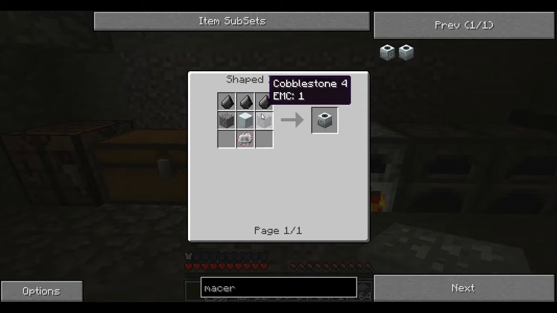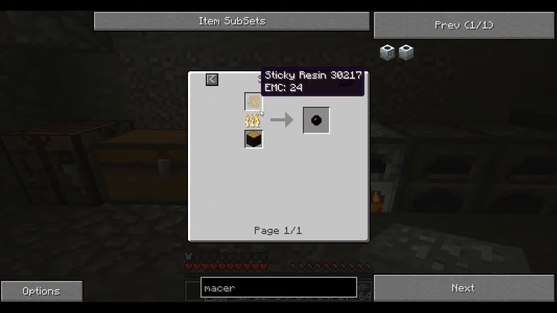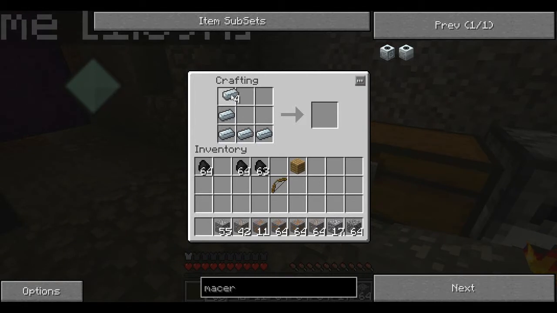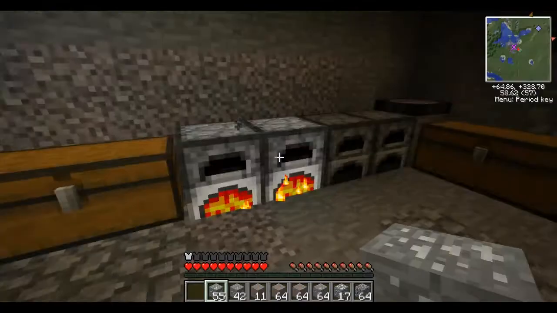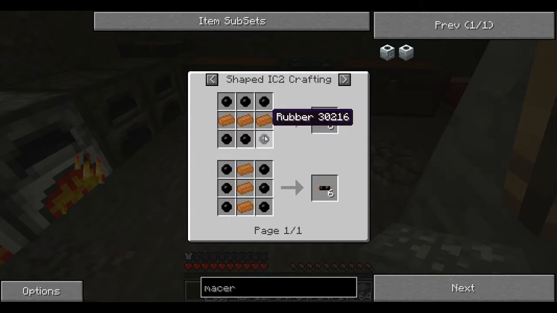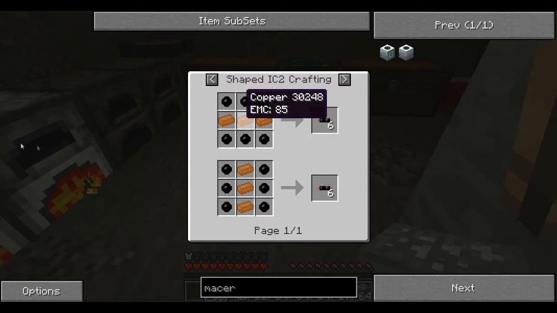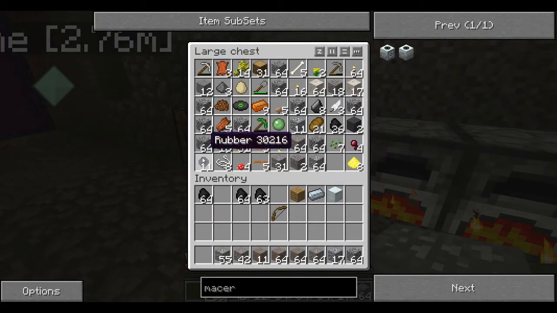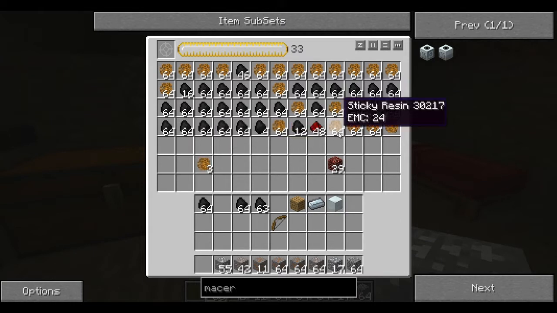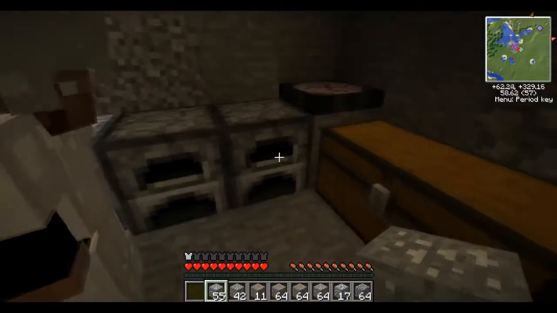Okay, looky, looky, looky. Once I have that, 3 flint, 2 cobble, and 29 of those. Okay. So, I need a lot of rubber. Yep. Fortunately, sticky resin is duplicatable. Rubber is duplicatable? Sticky resin is. Rubber is not. Basically, everything Industrial Craft cannot be duplicated. I don't know what that means. How do I make rubber? Sticky resin. Smelt it. Got you.